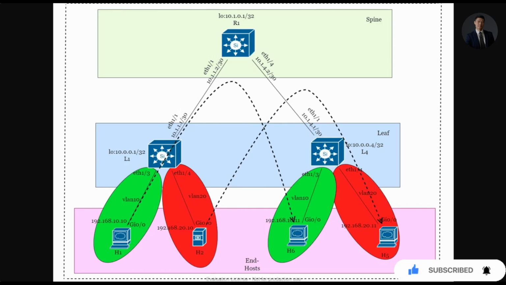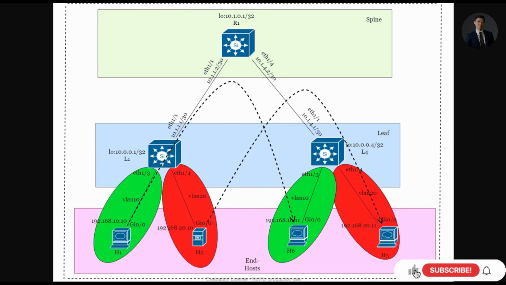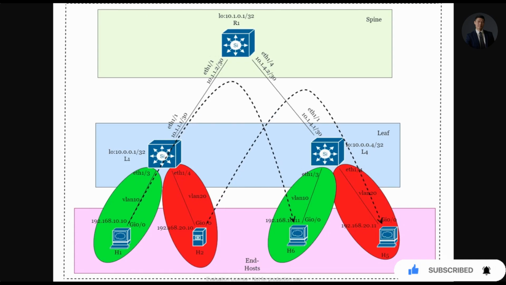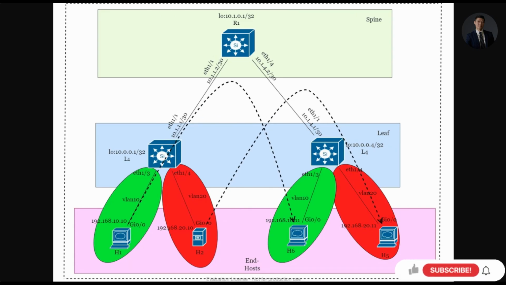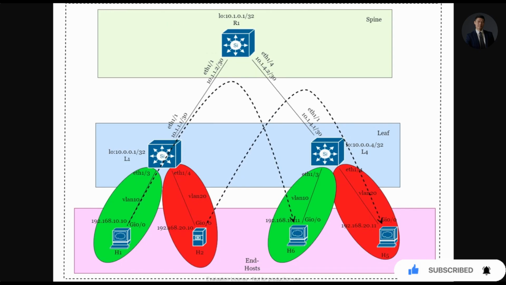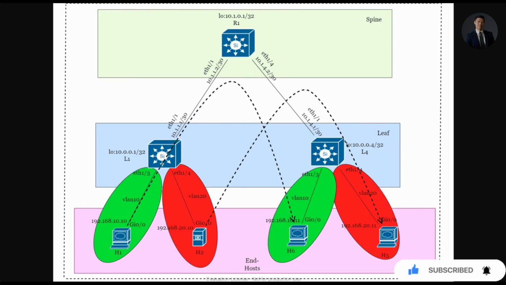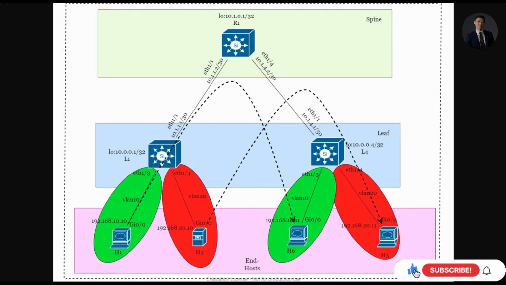To put it in a few words, our goal is to make a ping to 192.168.10.11 succeed from the Host 1 node. I will ping Host 6 from Host 1, and this covers the intra-VLAN routing. So we want to ping from a machine in VLAN 10 to another machine in VLAN 10, but both VLAN 10s are separated by the VXLAN network and fabric.